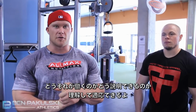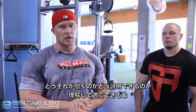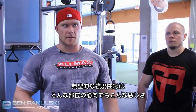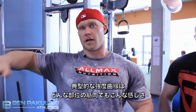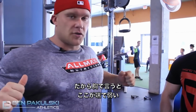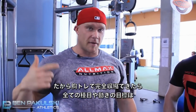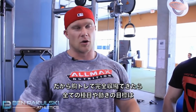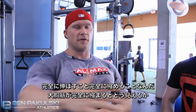So how does this work, and how can I explain it to you guys so you can understand it and apply it? You've heard me speak about strength curves. A typical strength curve of any particular muscle looks like a typical bell curve. You're weak at the extremes, you're strong in the middle. So if we're talking about a chest, this is the extreme of the range, I'm weak. This is the middle of the range, I'm strong. This is the extreme of the range, I'm weak. So the goal of every exercise or every workout should ultimately be to get your chest fully lengthened and fully shortened.